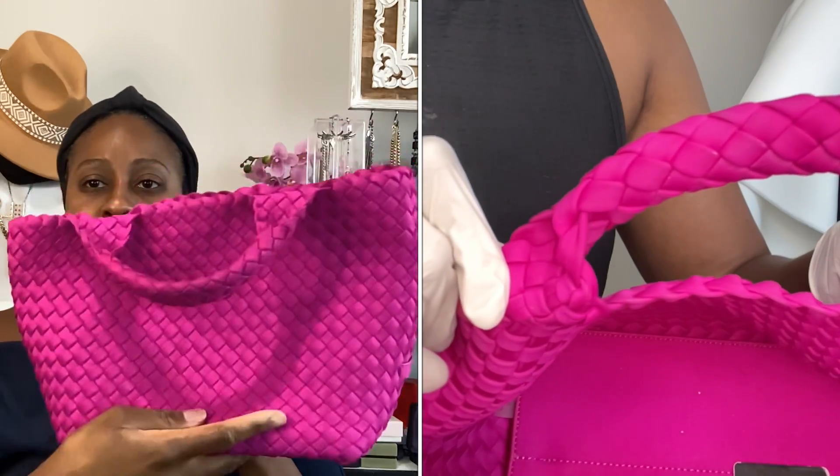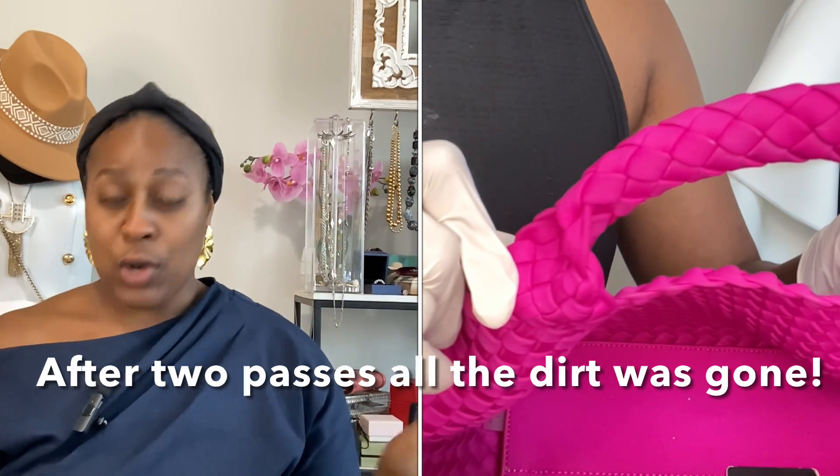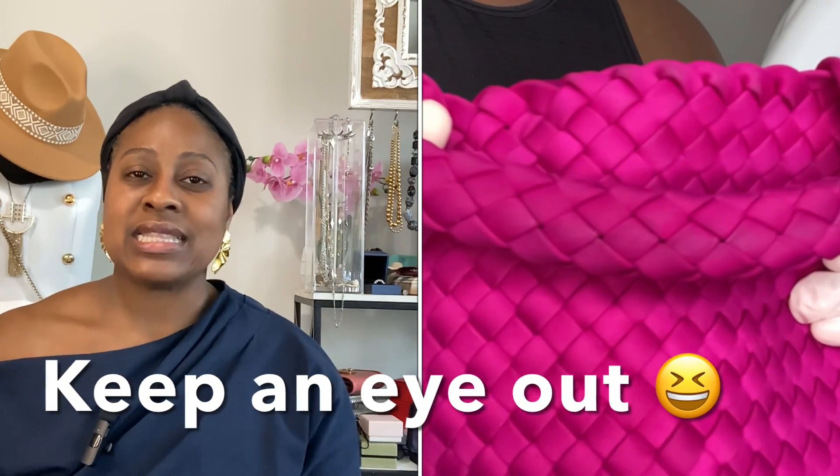Now I'm letting them dry — they're drying right now as I'm recording. I will let you know the end results when they're done. By the time you see this video, the handles will be dry. That's what I did — very easy to clean. Yeah, I'll keep an eye on that because I didn't even notice it until now. Please like this video before you go, and thank you so much for watching. I'll talk to you again soon, bye!